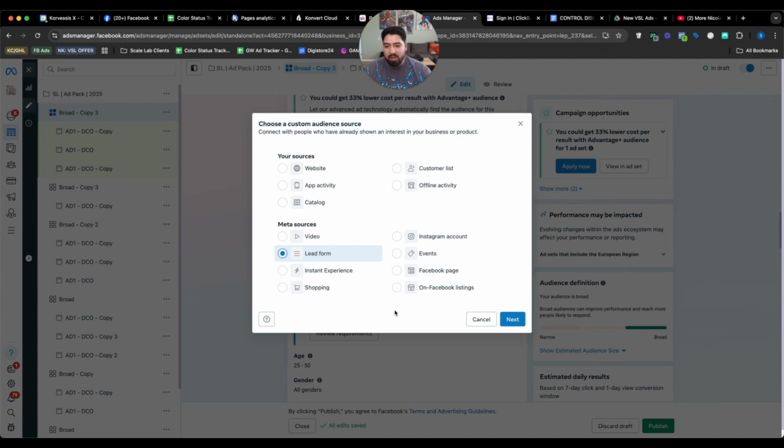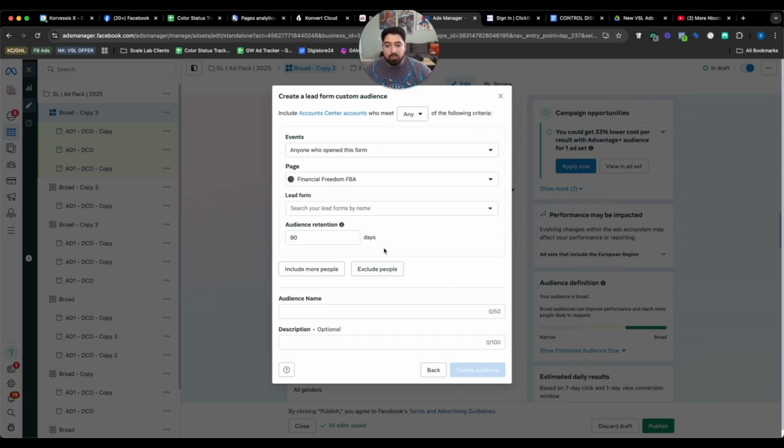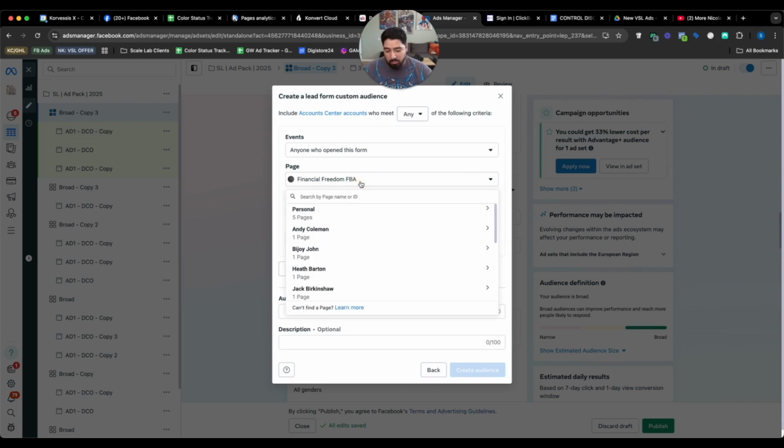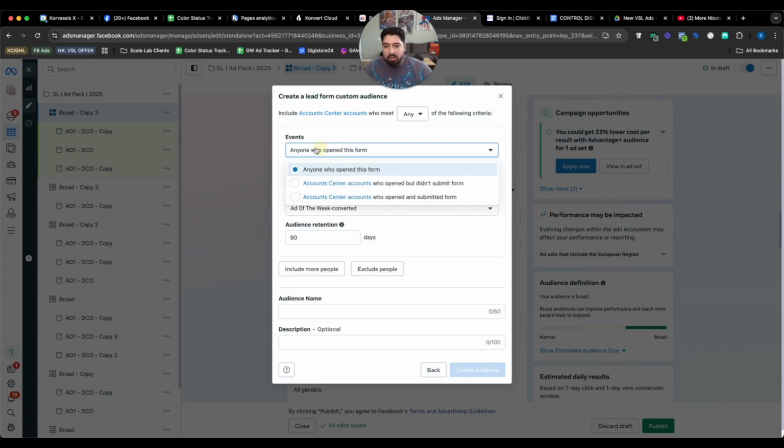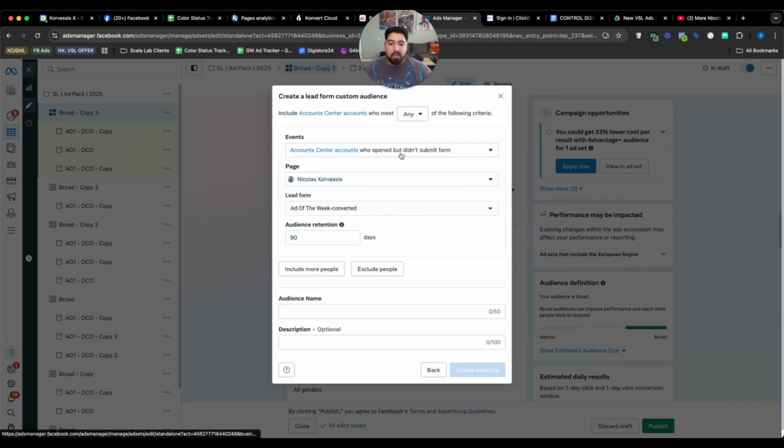And a lot of people will just hope that the lead does what they want them to do, right? But a lot of the time, if you're generating leads on a lead form, it can be a really easy spot to retarget people. So for example, let's say I had a lead form here. What I could do is target different people who have gone through this lead form in different stages. So I could go after everyone who opened the form, everyone who opened but didn't submit, and then leads who opened and submitted. This middle one is a great opportunity.